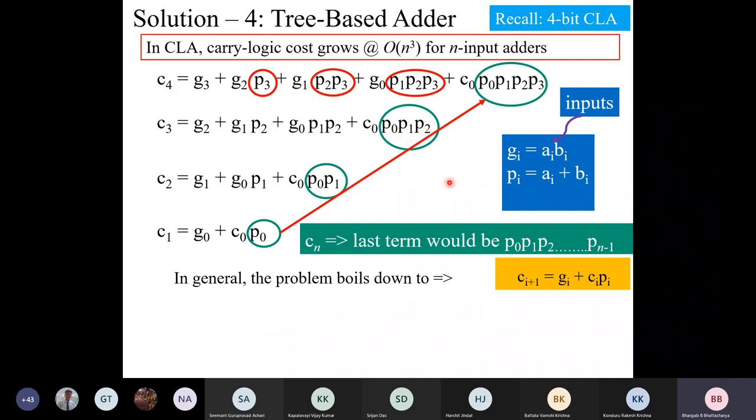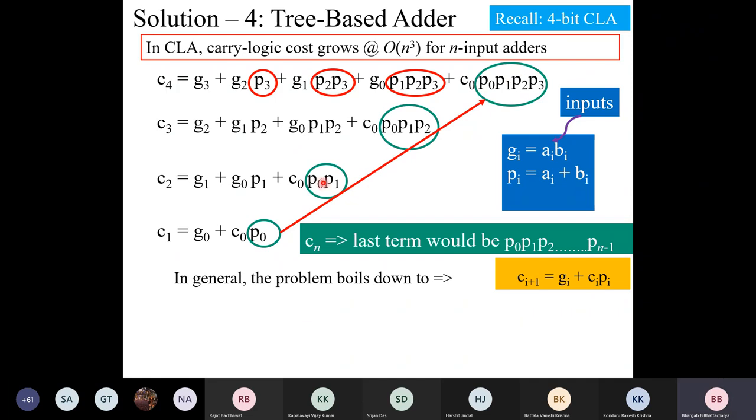But is this a problem which boils down to divide and conquer? Well, in computer science, we can do divide and conquer in order to implement it, but this particular problem has a name in computer science. This is called the prefix sum or prefix product problem. Because see, this is the prefix of this, right? This is the prefix of this. Similarly, P0, P1 is the prefix of this. P0 is the prefix of this. So there is a sequential prefix property, right?